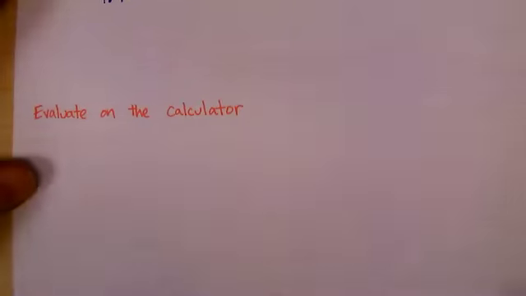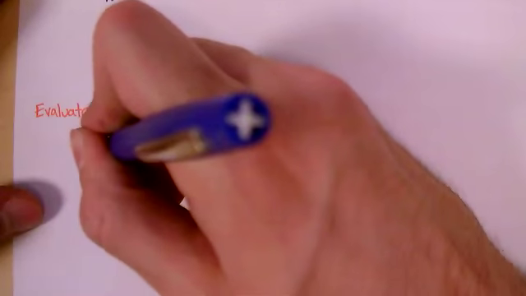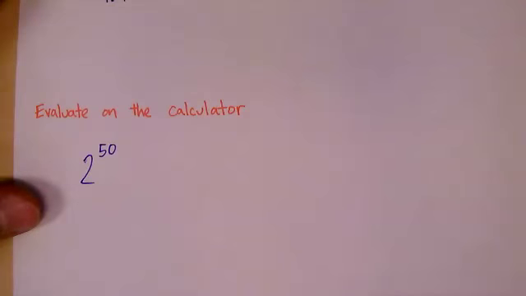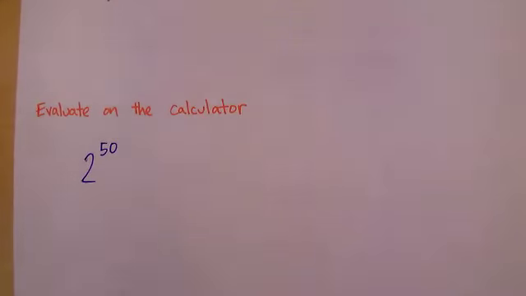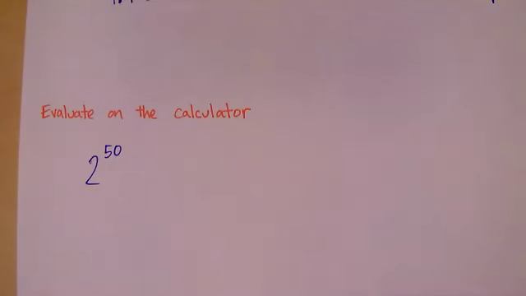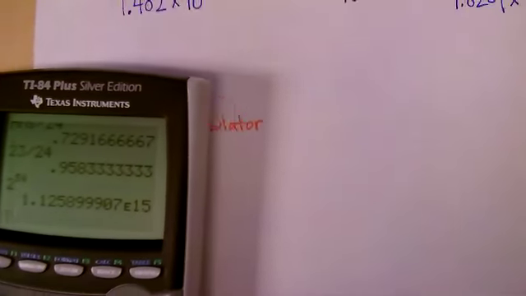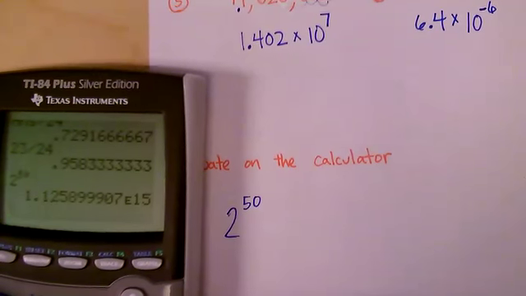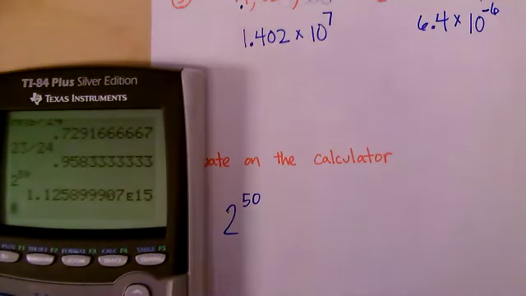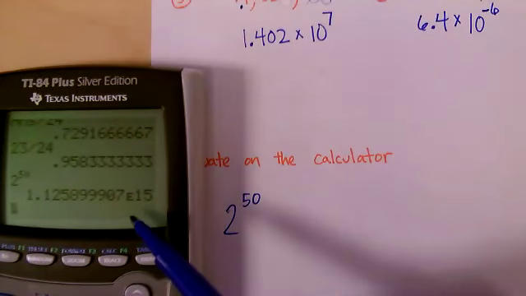Final problem on the video. I didn't even write a problem here. Say we had like 2 to the 50th power, and we wanted to type that on the calculator. If you type that in the calculator, just to see what it equals here, 2 to the 50th power, your calculator is going to say something kind of strange. I'll leave it right over here. It's going to say like 1.12 blah blah blah E15. You see how it has that E on the end here.